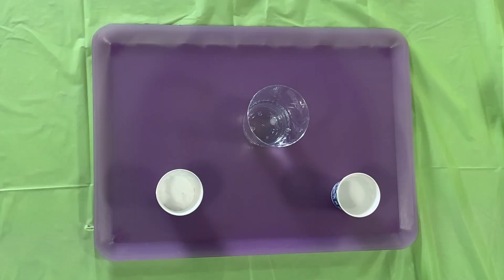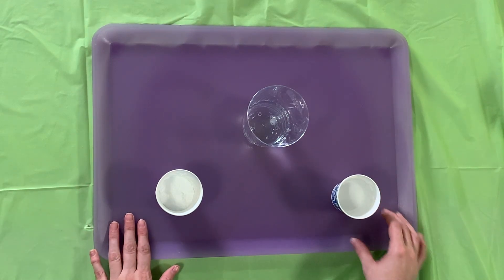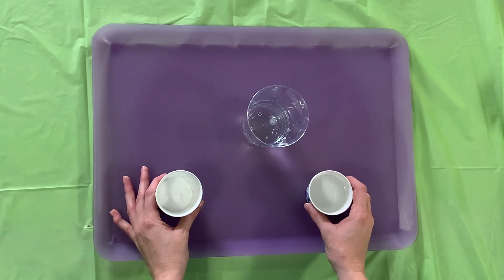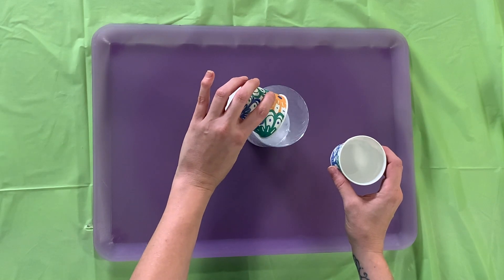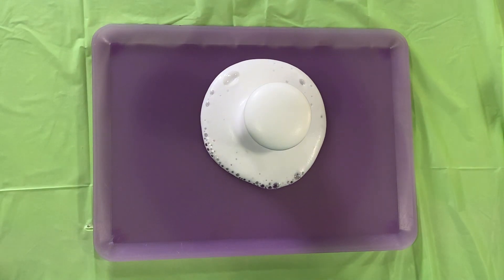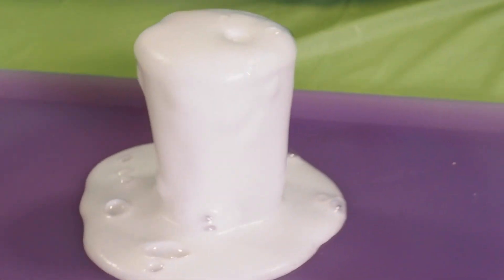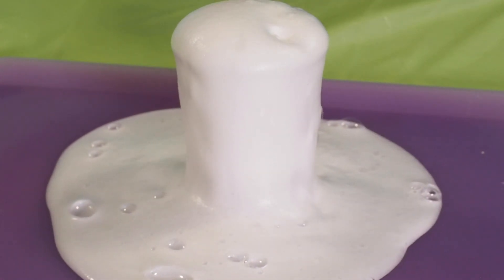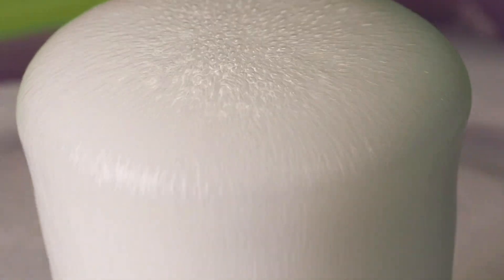This experiment is a great introduction to chemistry. Our base chemicals are baking soda and vinegar. Baking soda is a bicarbonate and vinegar is an acetic acid. When combined, they react to each other, creating carbon dioxide. There are two phases to this reaction. The first phase is when the vinegar and baking soda are first mixed together — the hydrogen ions in the vinegar react with the sodium and the bicarbonate ions in the baking soda. This results in the first reaction producing two new chemicals: carbonic acid and sodium acetate.